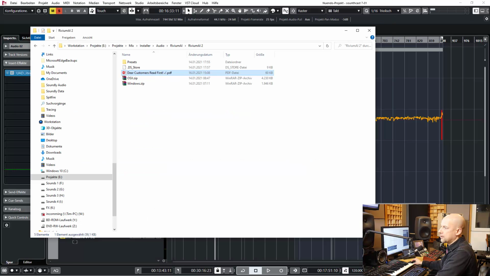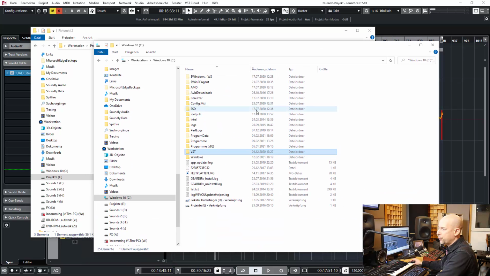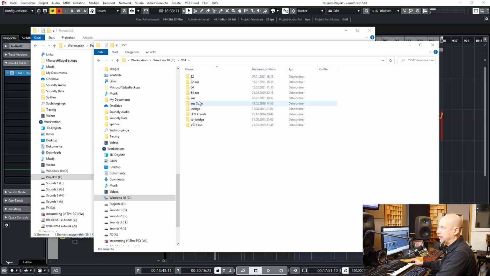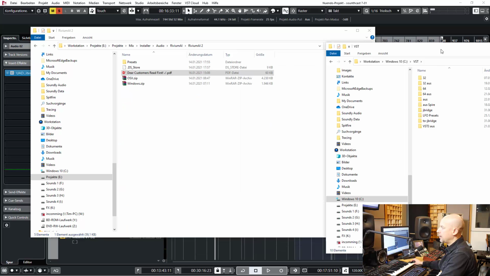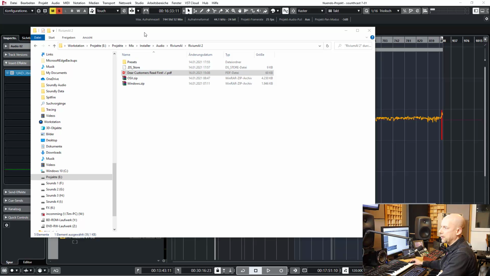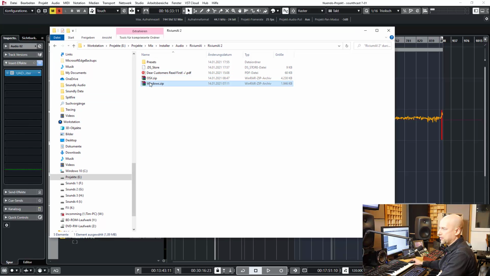When I install VST2 files, I've created a separate folder at the C drive. And inside here are more separate folders. Why I did this, I've created a whole video a few episodes ago. But we now want to install a VST3. Okay, let's go to here because I'm on Windows.